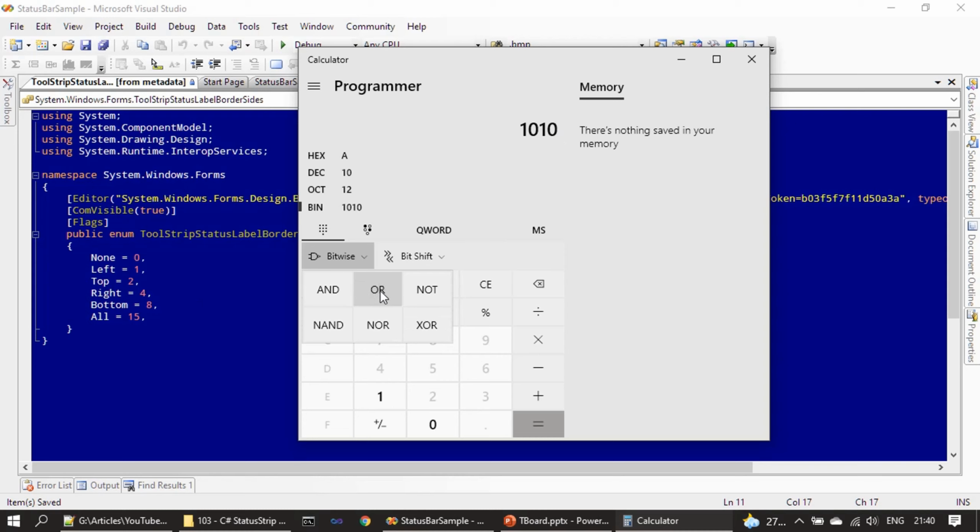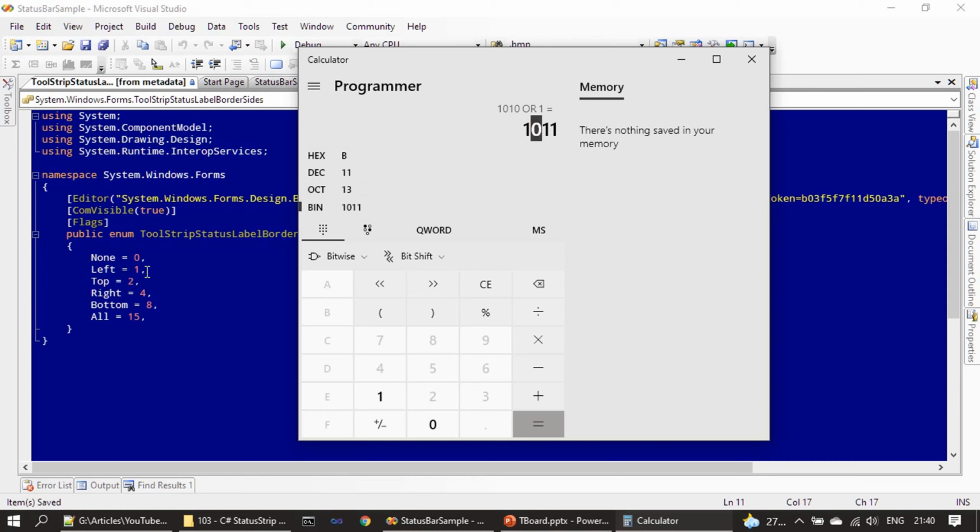Now let's assume we are setting left to this also. So here I'm choosing the OR operation, 0 0, or I can say 1 0 0 1, right? I'm performing the OR operation equal to, if you see, 1 0 1 1, that means 3 bits set, 1 is not set.